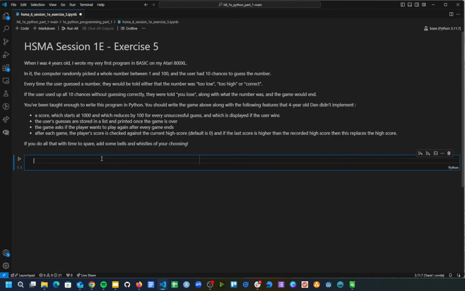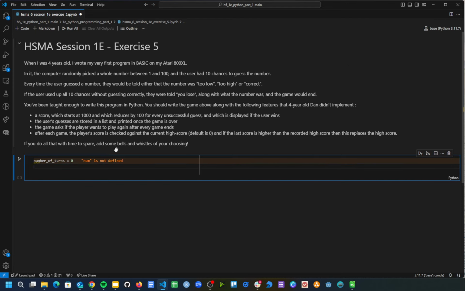We've also been asked to add a couple of extra features that didn't exist in this original game. So what I'm going to kick off by doing is creating anything that I think I need to be storing. So what do I want to be storing? I want to be probably tracking how many turns the user has had. So I'm going to start off by making a number of turns. I'm going to say that to begin with, this number of turns is going to be 0. I'm going to put these within loops and the like later on, but just for my own way of thinking, I find it quite helpful to sit down and go, what am I actually wanting to be keeping track of?